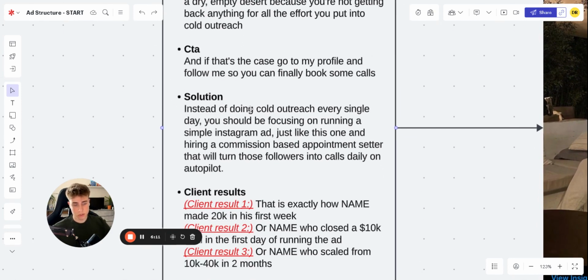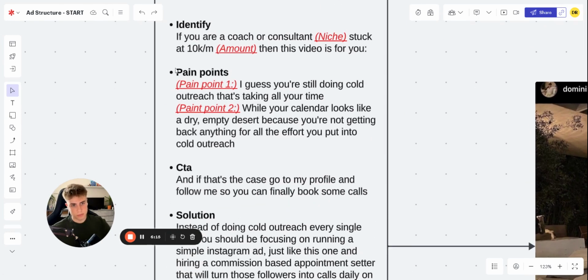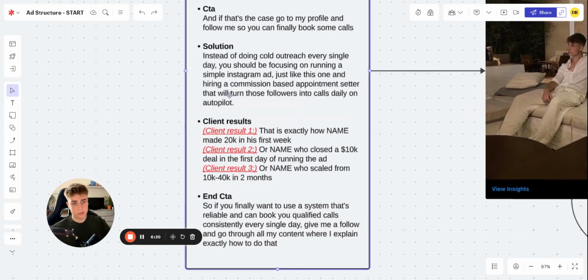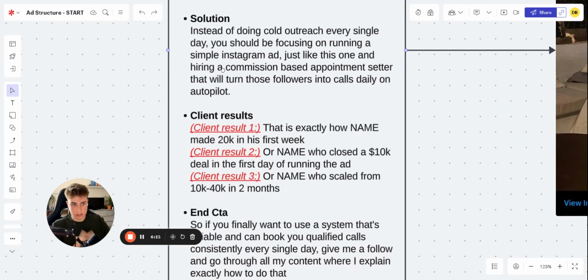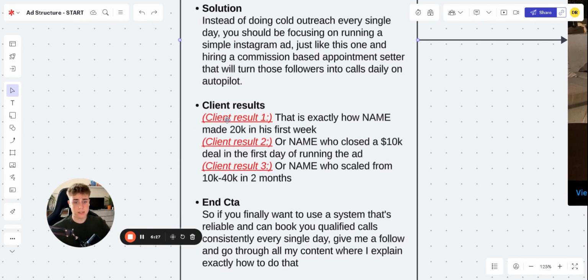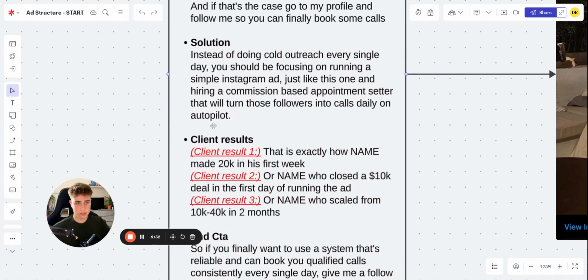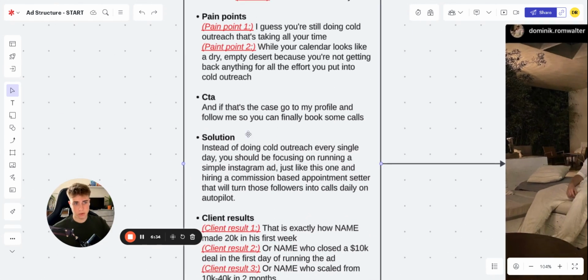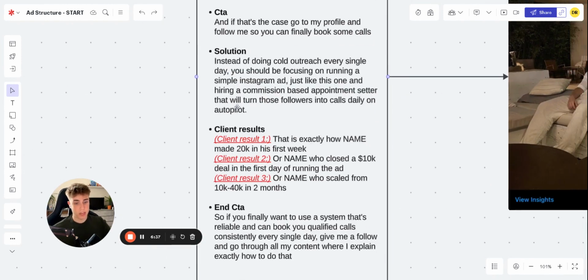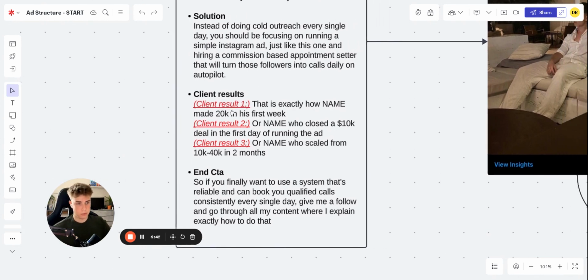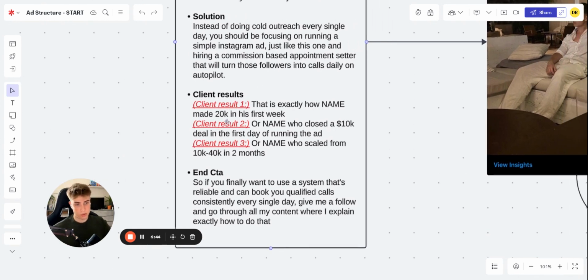The fourth one is the solution. We need to tell them a solution that will get rid of their pain points. And once we have the solution, we need some proof that this solution actually works, or that it actually worked before. So we need to talk about client results. These client results are going to eliminate all the risks from this whole video, because everybody can say anything, but if you can't prove it, then your word doesn't mean anything and isn't worth anything, to be exact. So you need to talk about client results.